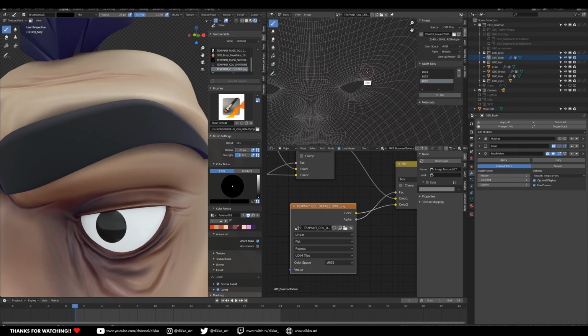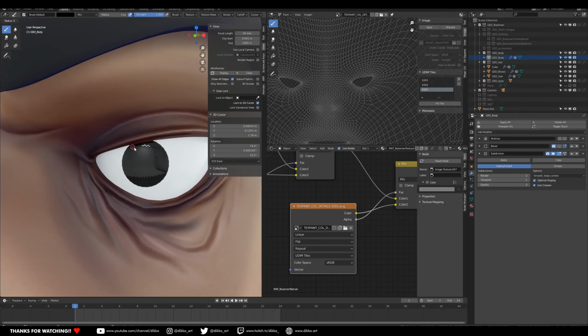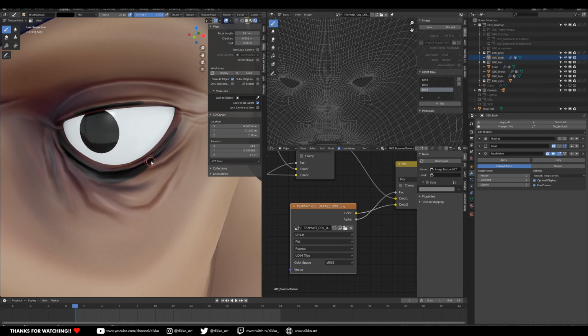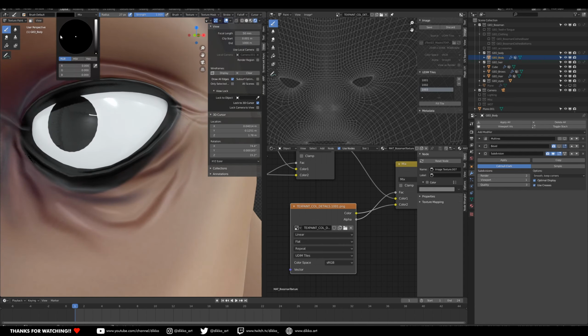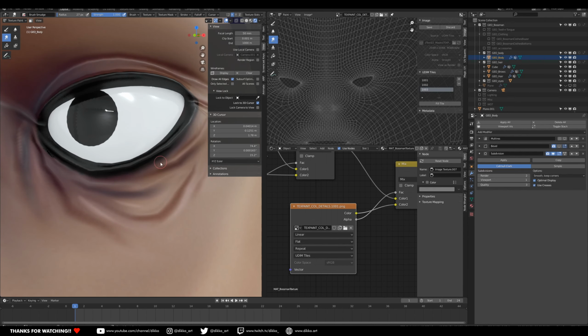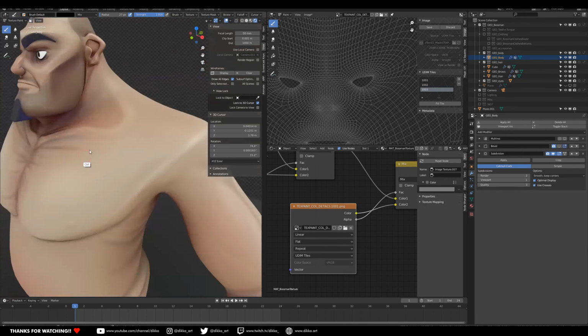And again, mixing another set of nodes. And now I'm just adding some detail. So, some eyeliner. I want him to have eyeliner. I'm actually going to put some nail polish on his nails as well, because I want him to be pretty, what's the word? Flamboyant. He's a buff, angry, flamboyant man.